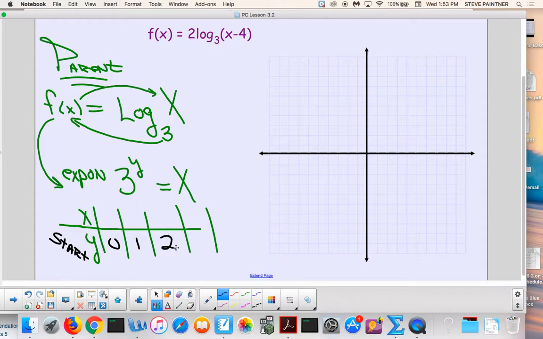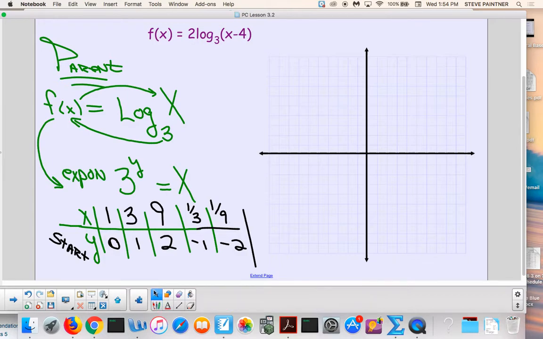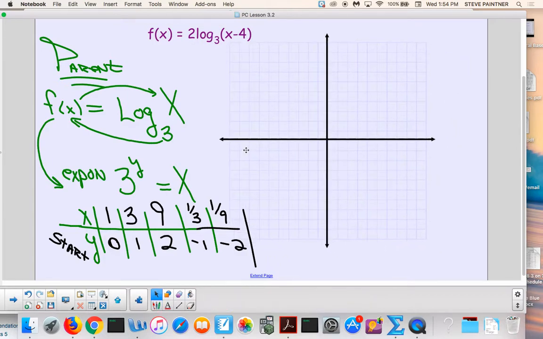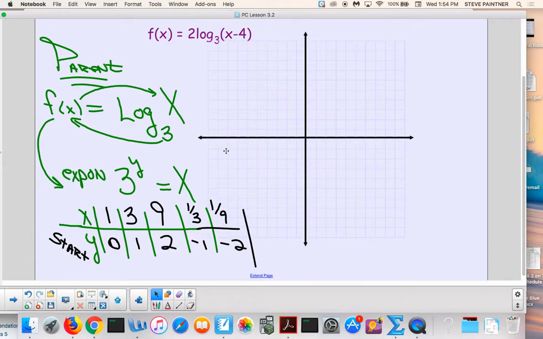3 to the 0. 3 to the first. 3 to the second. Okay, we're done. Now move on. No, gotta get off these positives. Let's go negatives. Okay? 3 to the negative 1. 3 to the negative 2. Okay. I have to move my graph over a little bit before I start this because it's a weird graph. Okay, I'm ready. Well, hopefully you're ready. Graph them. You get ahead of me.